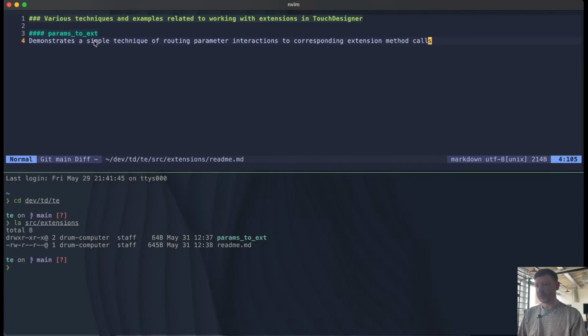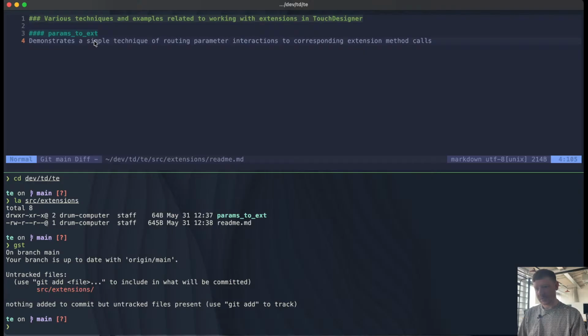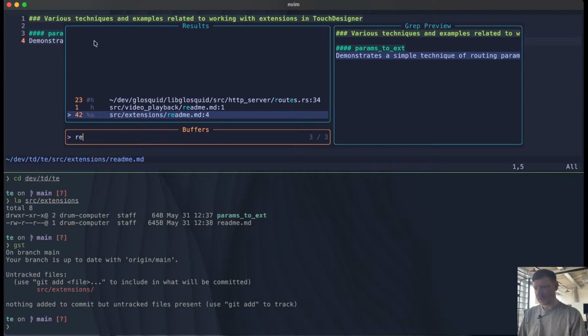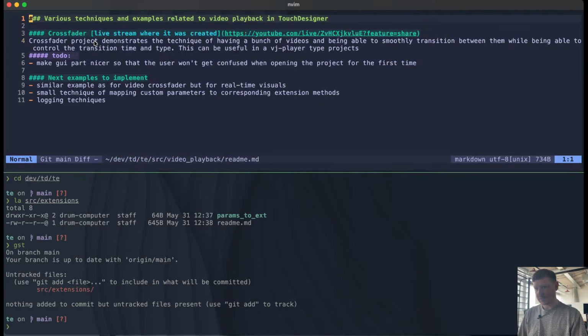so that's done. Let's go here and we gonna commit. git add src video playback. Oh wait, why? Yes, but what about another readme that I just edited? Why didn't I save?